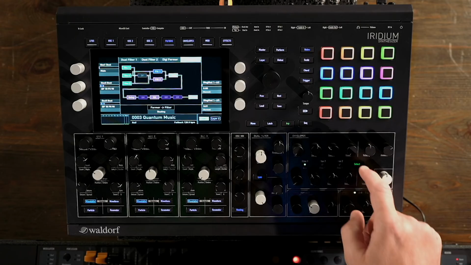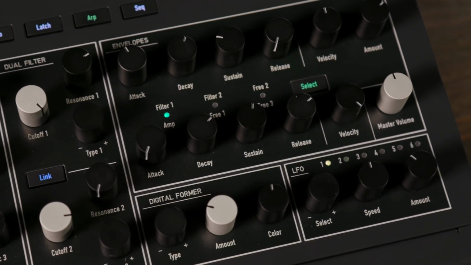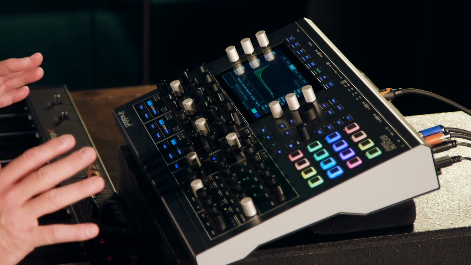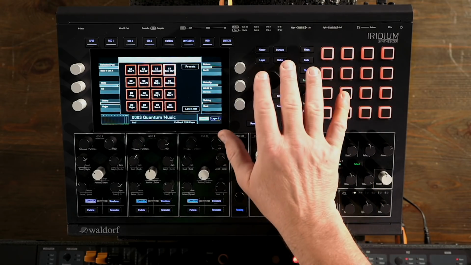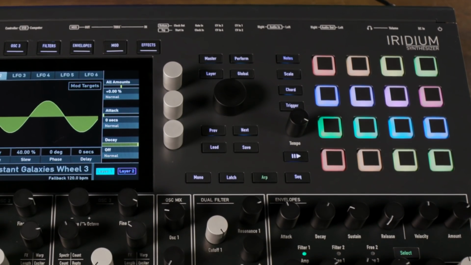And for modulation, there are 6 LFOs, 6 envelopes, plus a complex modulator that's sort of a cross between an LFO and an envelope that you can customize to a great extent. And all of this can be used in a modulation matrix with 40 slots. So there's just tons of modulation power. In fact, you can even bring in 4 separate control voltage signals from your Eurorack or other sources, and they can be used as modulation sources as well.